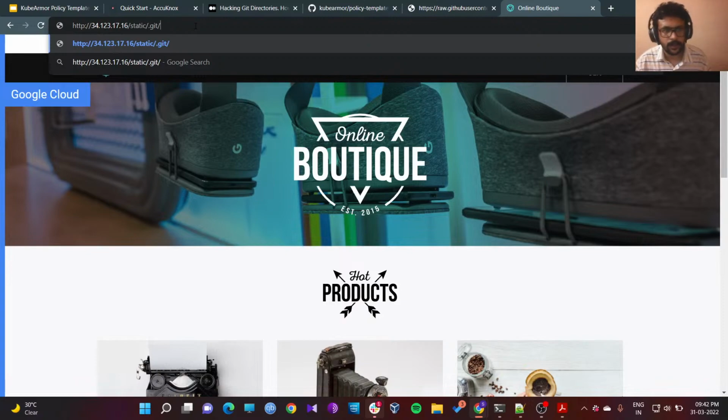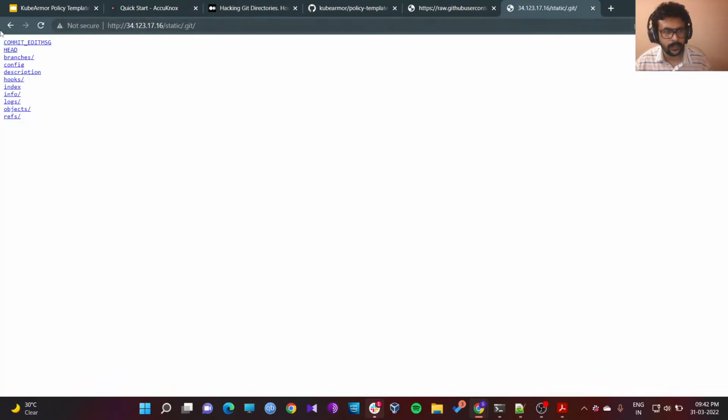So this will be the publicly accessible .git folder. With this .git folder, if you exploit more, you will get the source code, and you can then analyze that source code to get credentials or other sensitive data. You can use those sensitive data to get access to the particular applications. Okay, so this is a major vulnerability. This happens because of maybe misconfigurations of the developers.